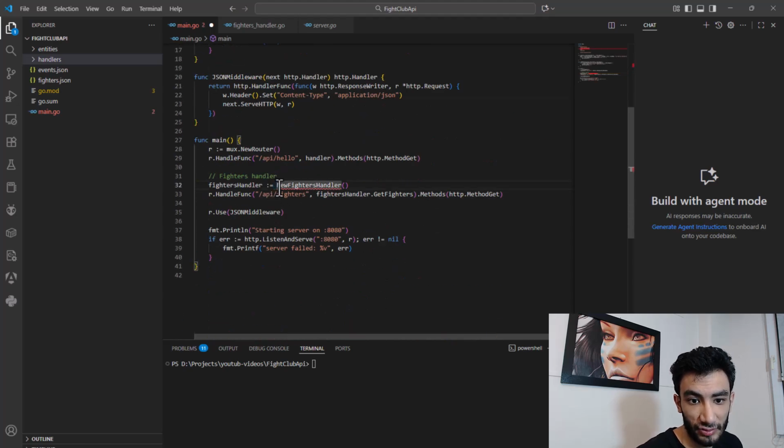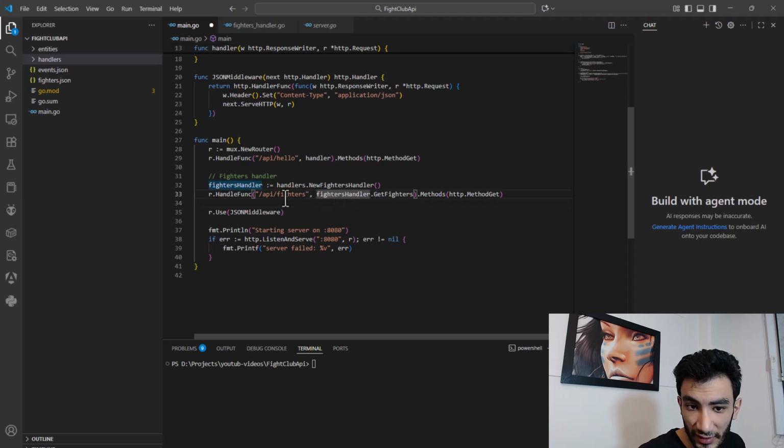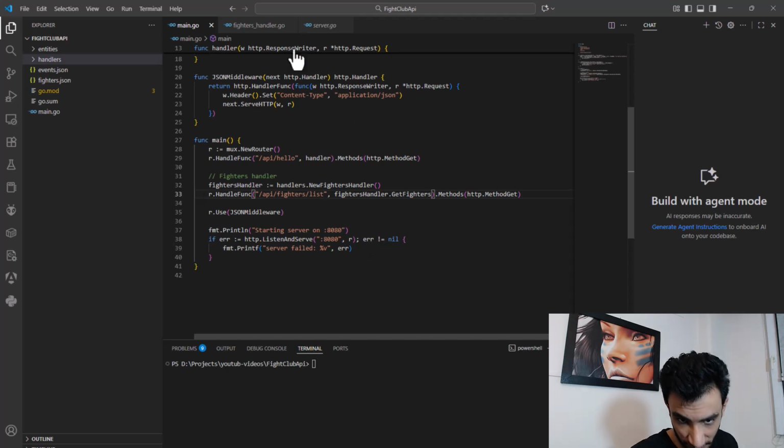Handlers dot new fighter handler, fighter handler get fighters. When my user calls API fighters, let's put list in front of that. That means when our user goes to API fighters list, we go inside this function.